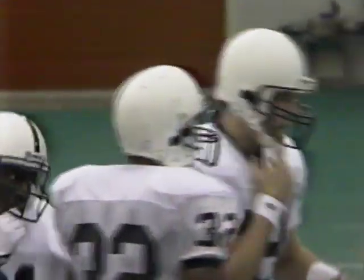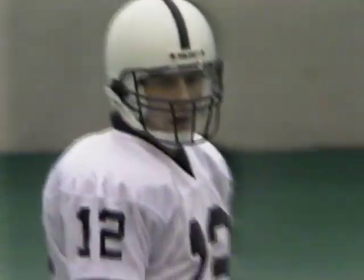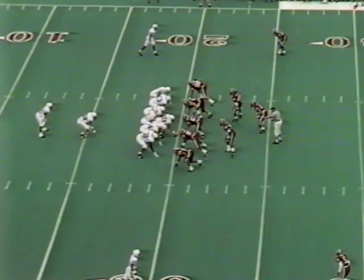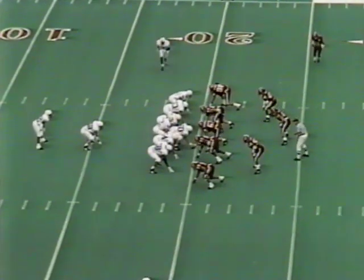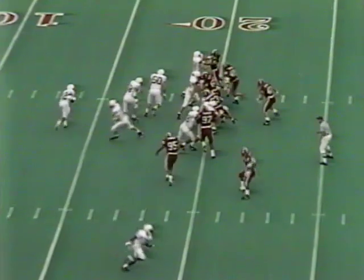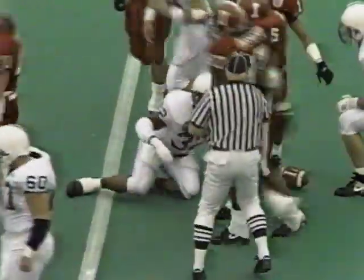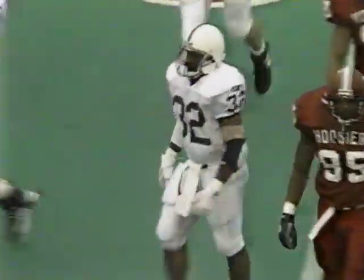Penn State will work offensively first down from its own 20 yard line. Collins, the country's top ranked passer. Indiana makes a grand change up, playing a five-three with only three defensive backs on the field. First down, the toss to Carter — Kajana hit low, submarine by Alfonso Thurman, and he maybe eked out a half yard.